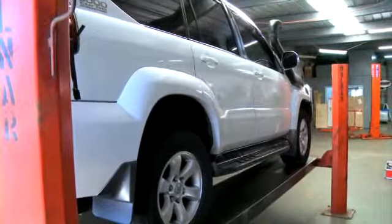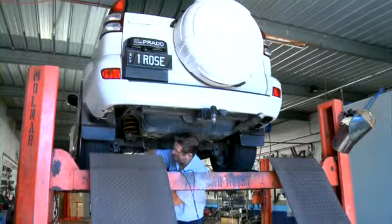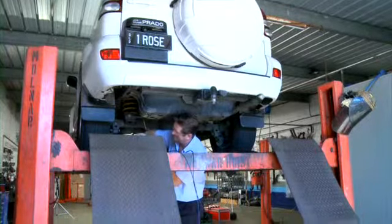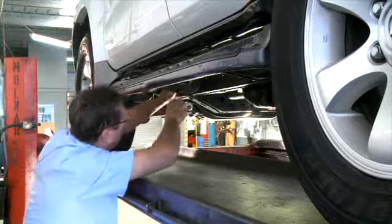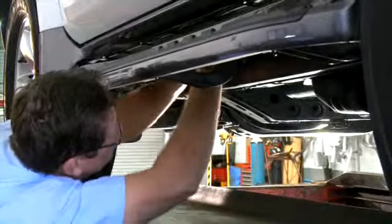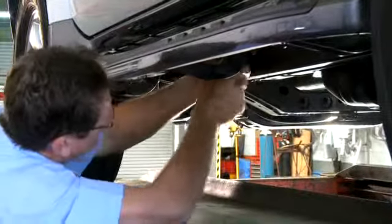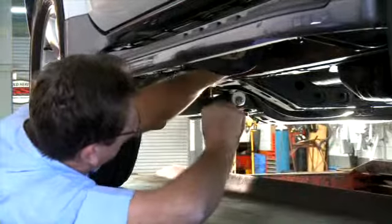We've completed the front end of the installation on the Prado. What we've just done with the vehicle up on the hoist is run the two cables for the two rear capacitive couplers through the chassis rail, and now it's up into the engine bay to be connected to the two remaining wires that come out of the unit, and we will connect these with the waterproof connectors.